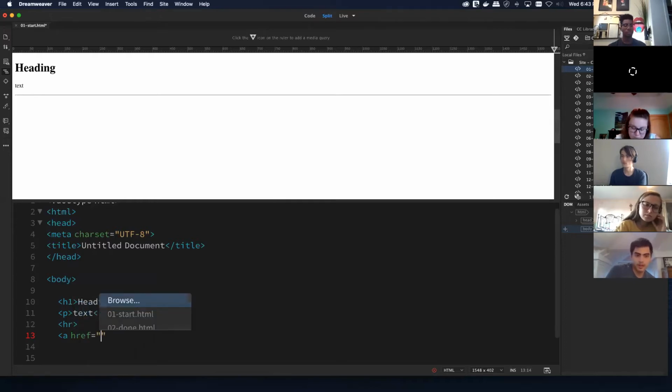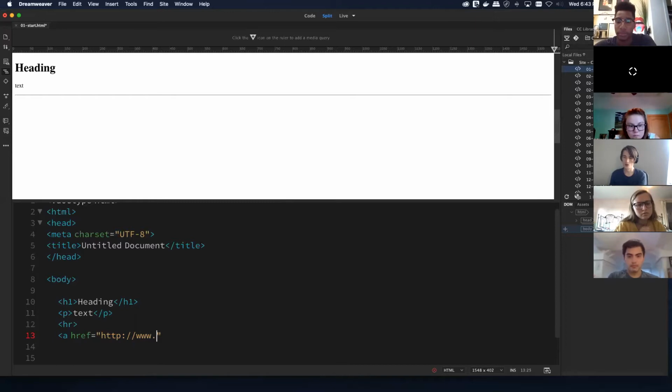And then you put the URL you want to go there. Okay, and then you close the opening tag. Then you put the text in that the user should see for the link. And then you close the link. So as you see here, that would be a link.